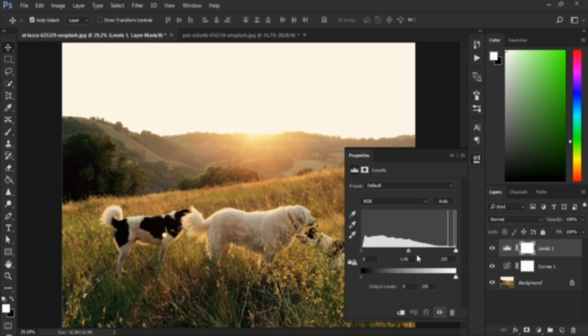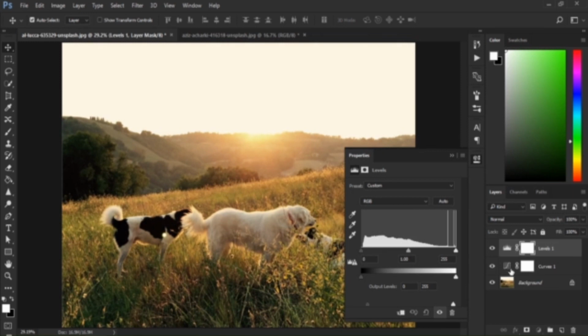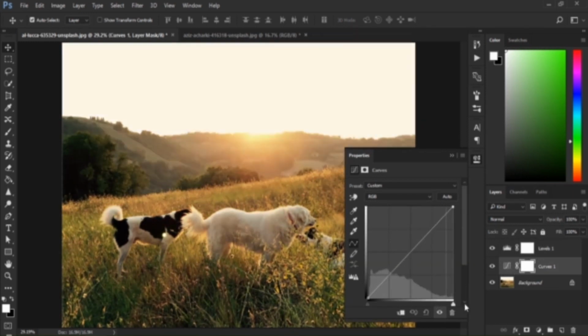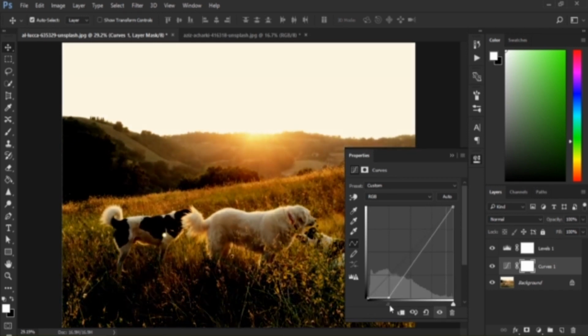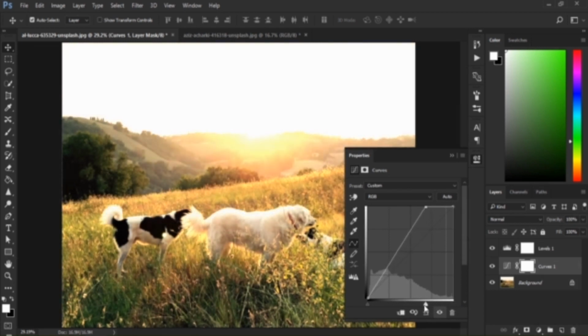I open this one. This is the shadow slider. When I move it here, it makes the dark pixels darker, so keep it down. Then when I move to the curves and keep this dark color slider, or black slider, here, look at that, it makes the dark pixels darker. It does the same thing. Then when I keep the highlight, or the white color slider, to the left, look at that, it makes the bright pixels brighter. And also you can see the graph is changing.